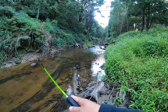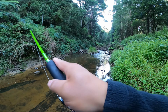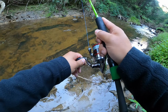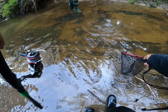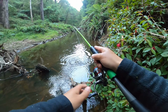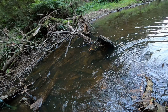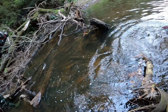It might be two, maybe there was two. Oh, there's a small one. I've got a small one. Oh my god, look at a teeny tiny little... Oh, this one's good for a fish tank, bro. Look at him. Look how cute he is. Oh, he came off. We're changing lures, mate. We're changing lures.